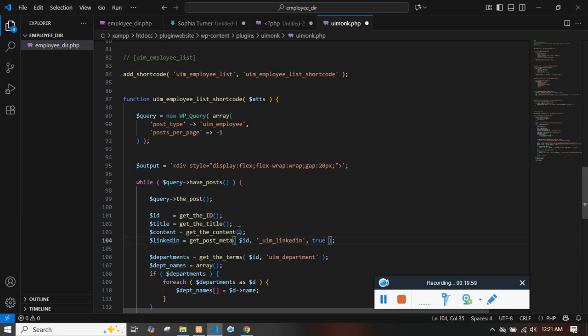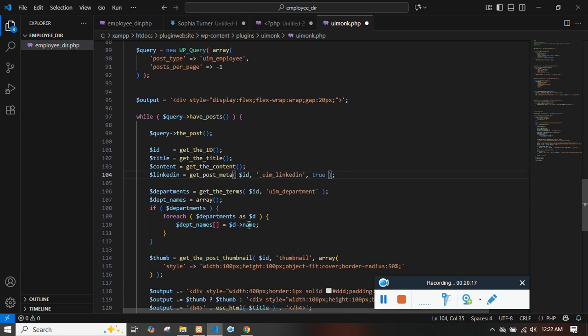In WordPress there are two types of function. The first one is high level function and the second one is low level function. High level function is something used by plugin developers and WordPress developers. What do I mean by high level function? The perfect example of a high level function is get_the_post_thumbnail.